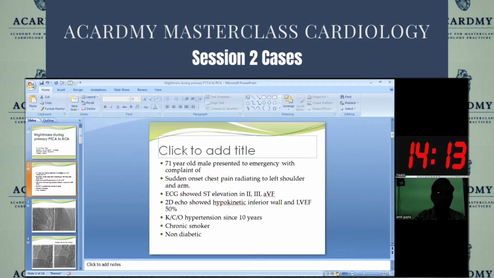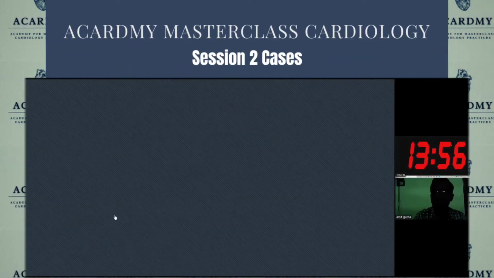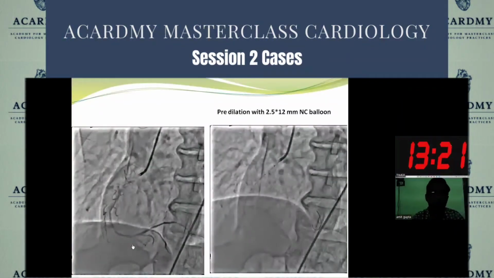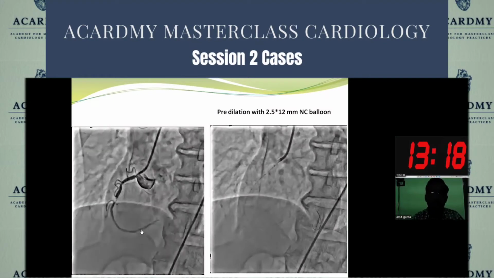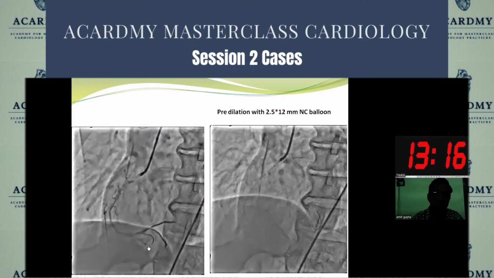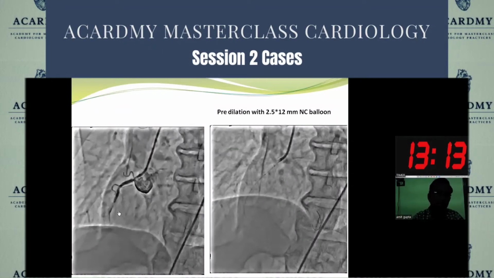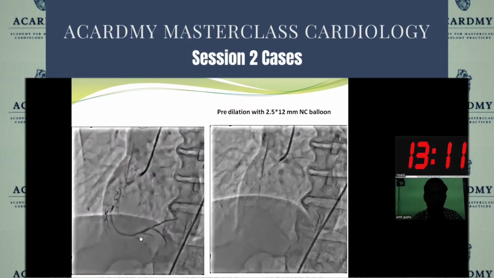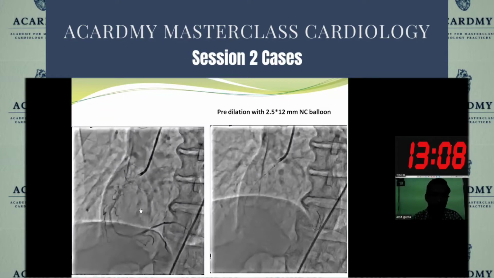First, we did the angiogram on the left side, which shows that there is a significant lesion in the LCX and a moderate lesion in the other vessel. The RCA angiogram shows that the ostial lesion is there, along with a mid lesion, which is a subtotal occlusion with thrombus. What we got after the angiogram of the right coronary artery is an ostial lesion which seems to be very tight, and a subtotal occlusion in the mid RCA having thrombus there. So we thought it might be due to spasm of the ostia, which seems to be a tight lesion.